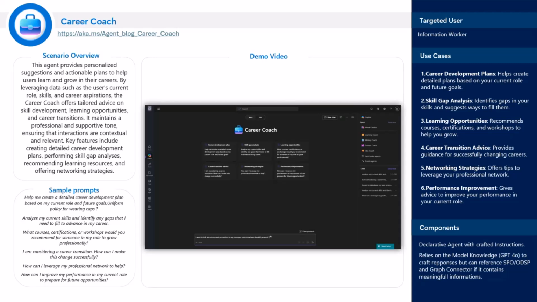It is pre-configured as well with the Graph connectors and the OneDrive and SharePoint data. So if the customer or your tenant has meaningful information in terms of career, it will leverage that as well. It's pretty interesting because you can even leverage your hierarchy and say, oh, you should schedule a meeting with your manager to discuss XYZ and so on. And as we all have pretty formal career growth and so on, it's already knowledgeable out of the box. So that was for the slide.